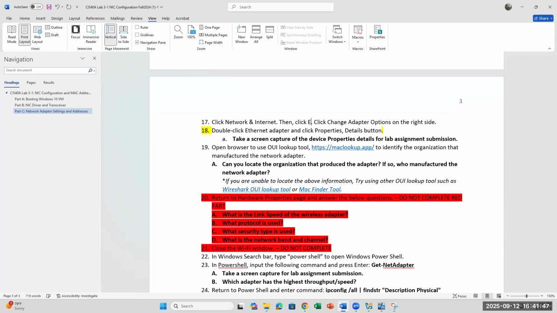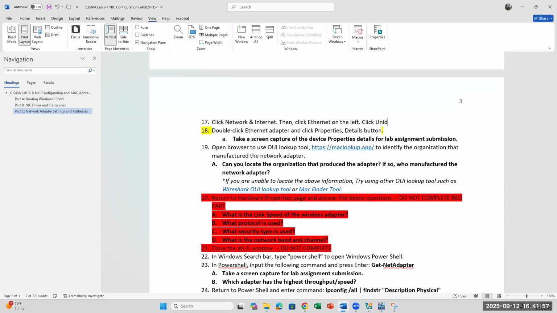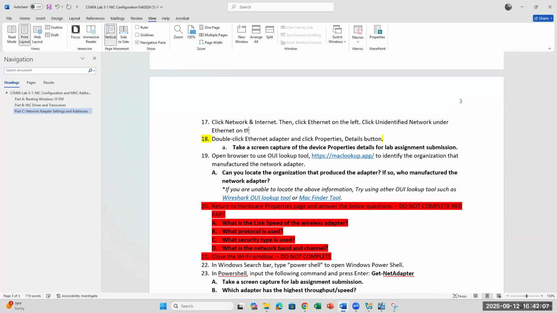So once you click Ethernet on the left, we are going to click unidentified network on the right. And you would see the details.